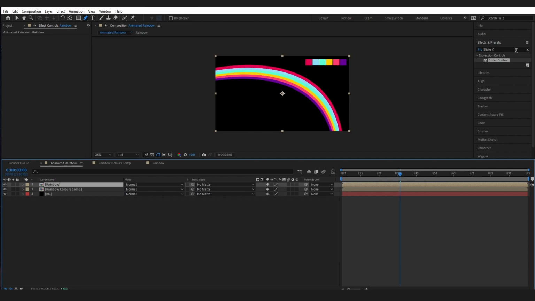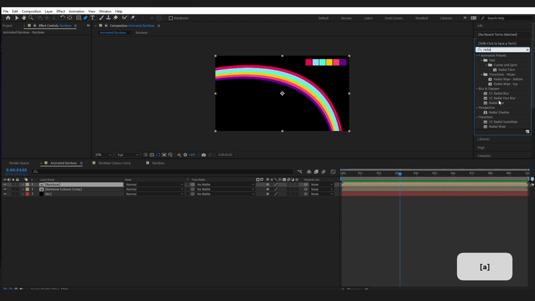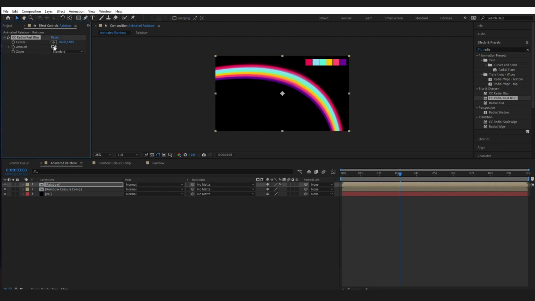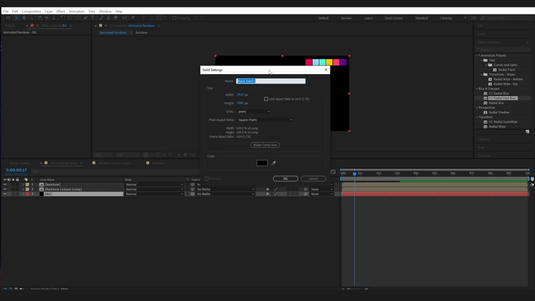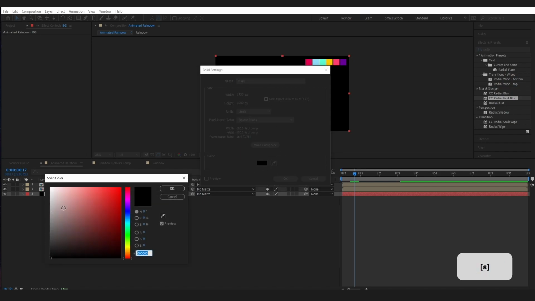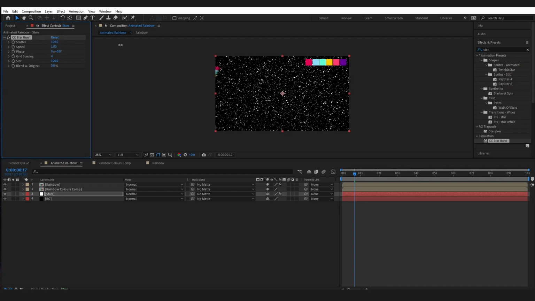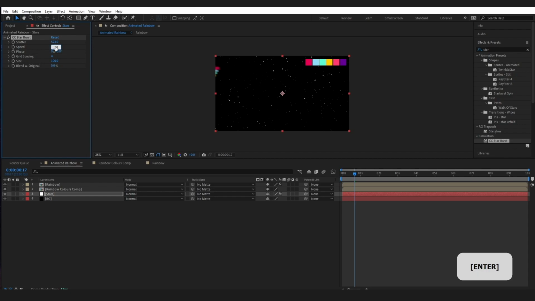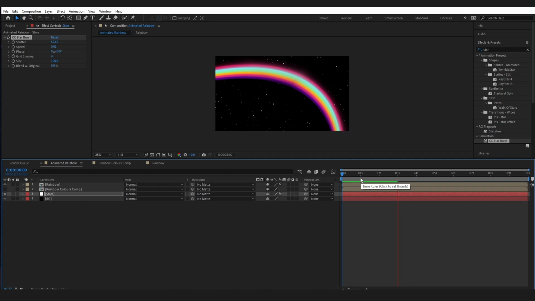And I am just going to, on top of my composition, place a radial blur. I think that is nice. I'm just going to really quickly create some stars. Can chuck the starburst on here. I like to drag the scatter way up and bring the speed way down. And I will switch this off. And that's it. That is how you create an animated rainbow within After Effects.